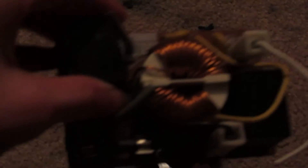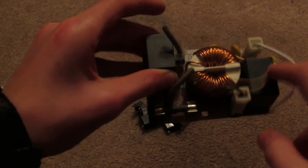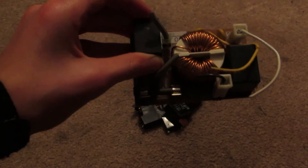Silver is a common component used in electronics. These relays are an especially good source of silver. Inside of each one there are some silver contacts which we will be able to get out. I've removed a bunch of these over here off of a circuit board already. But this one here, you can see there's a black box here and a black box over here. Those are the relays.